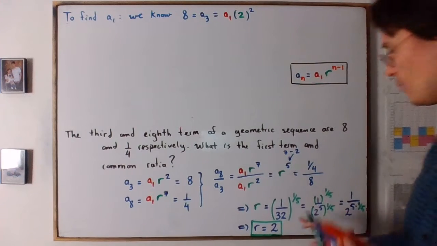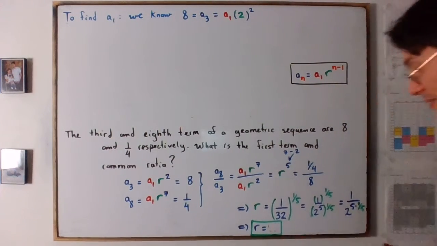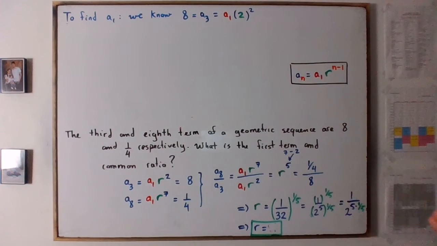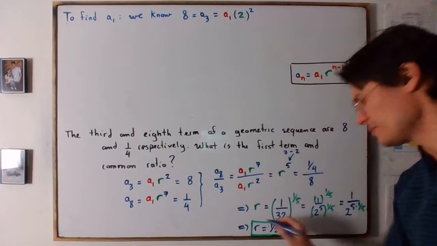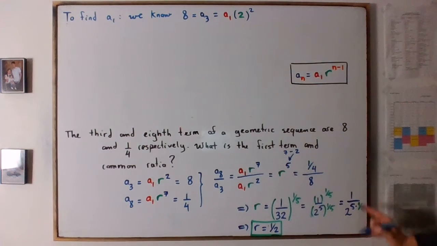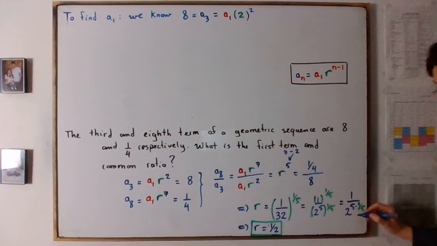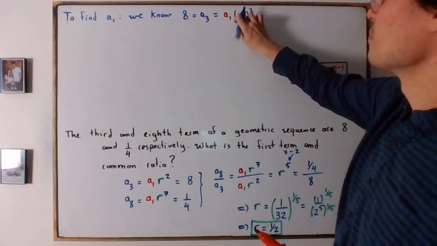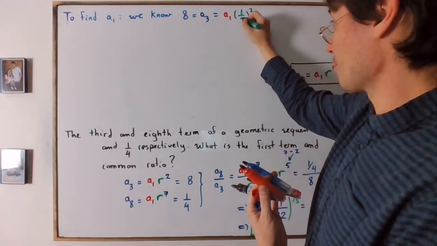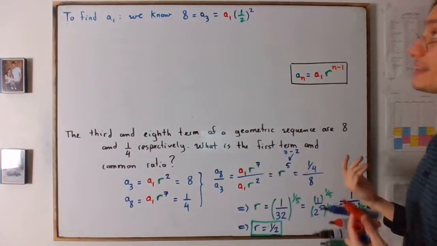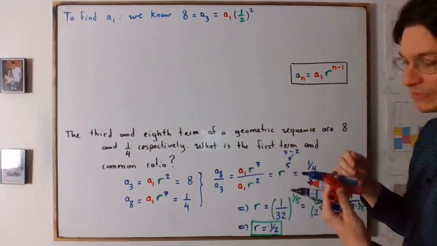Oh, shoot. What did I write here? Oh, it's not 2. I made a huge mistake. Sorry about that. It's going to be 1 over 2. My board was being crammed over here, so I forgot that the 2 was actually at the denominator. It's 1 over that. So the result is going to be 1 over 2. So let's replace it here. 1 over 2.